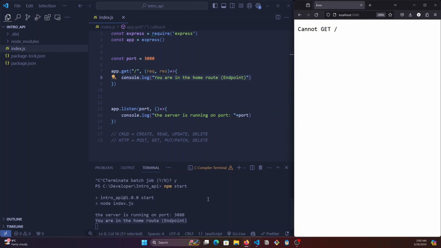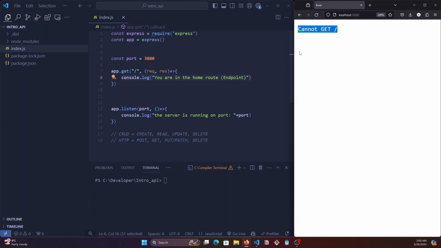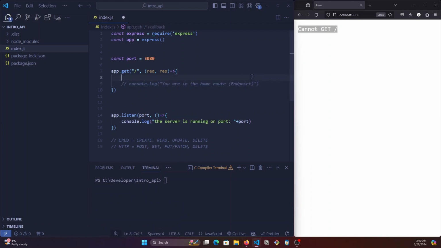Okay, let's stop our server. So maybe let's write this message here. What we need to do, or before that, we need to talk about these two: request and response. What is request and what is response?